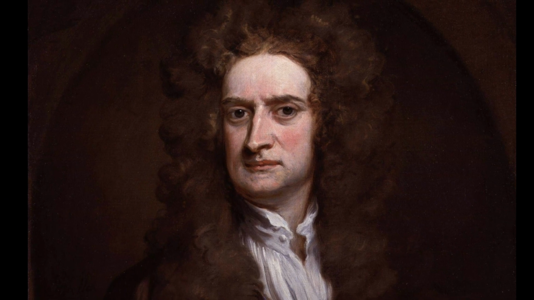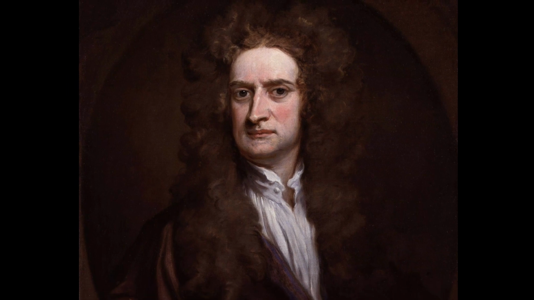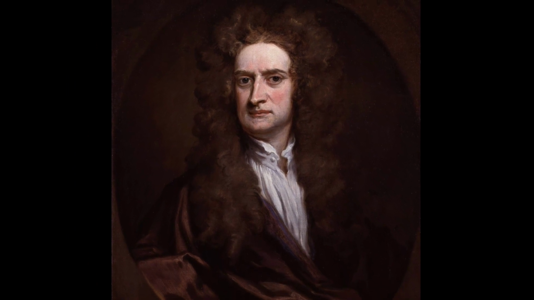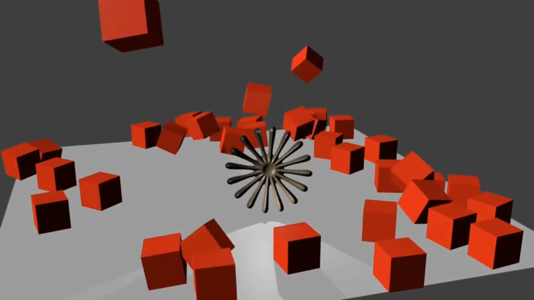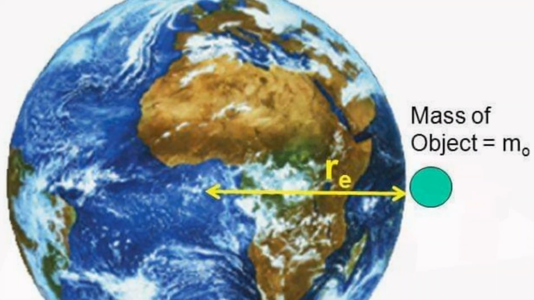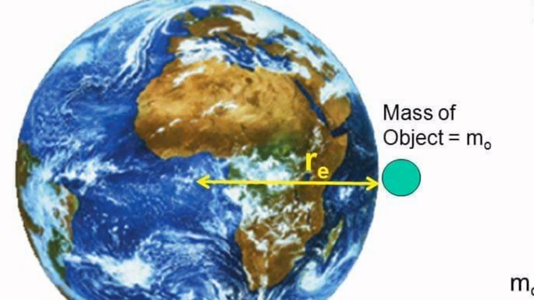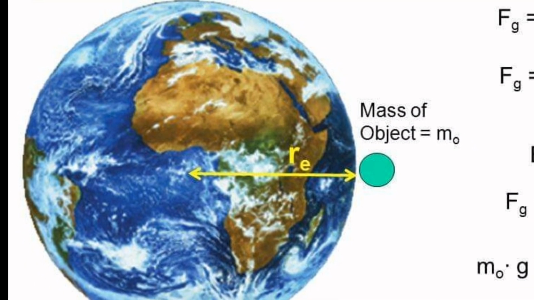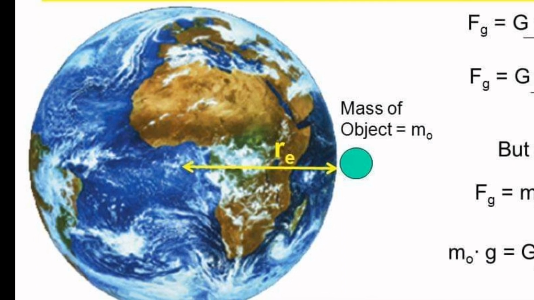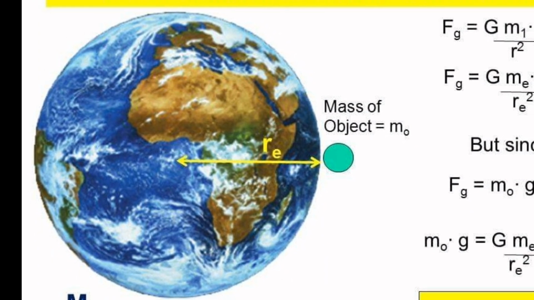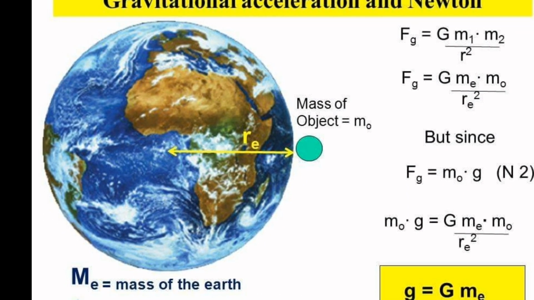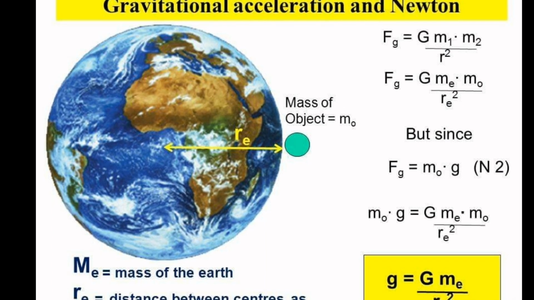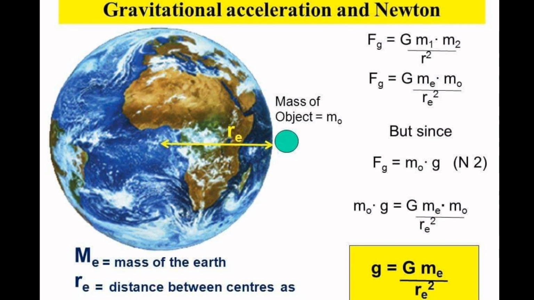Sir Isaac Newton developed his theory of universal gravitation in the 1680s. He found that gravity acts on all matter and is a function of both mass and distance. Every object attracts every other object with a force that is proportional to the product of their masses and inversely proportional to the square of the distance between them. The equation is often expressed as Fg equals G m1 times m2 over r squared. Fg is the gravitational force. m1 and m2 are the masses of the two objects. r is the distance between the two objects. G is the universal gravitational constant.